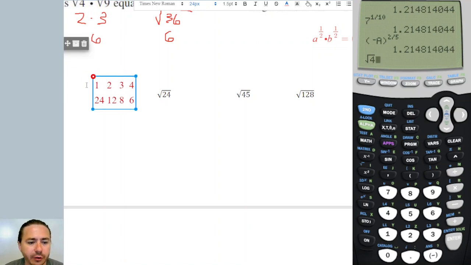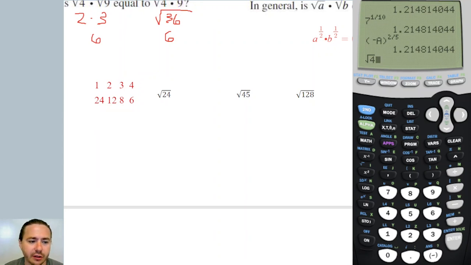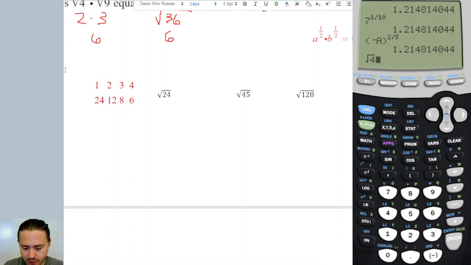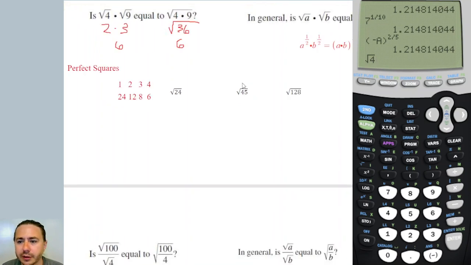You want to look at these, and we don't really care about 1, but are any of the other ones perfect squares? When I say perfect squares, I'm talking about something that is something squared. So 1 squared is 1, we don't really care about that. 2 squared is 4. Let's write this, perfect squares. Here's a list of the first few perfect squares that you should just know and be able to recognize without making this list every time. Let me zoom out a little bit.